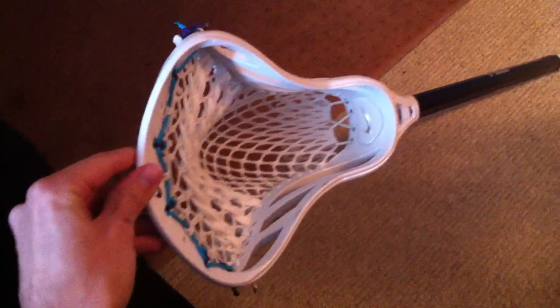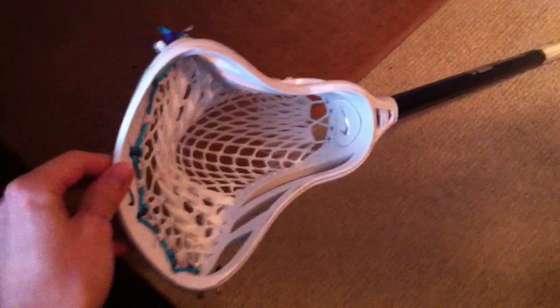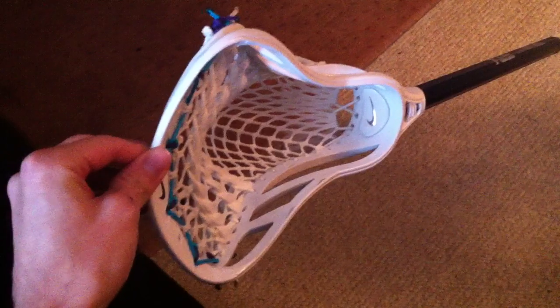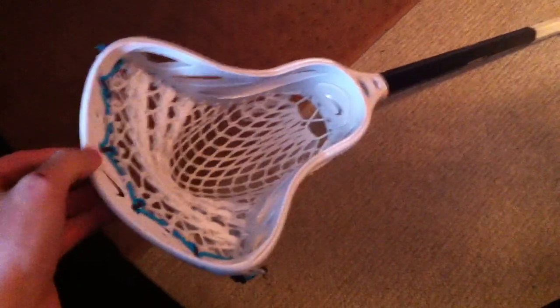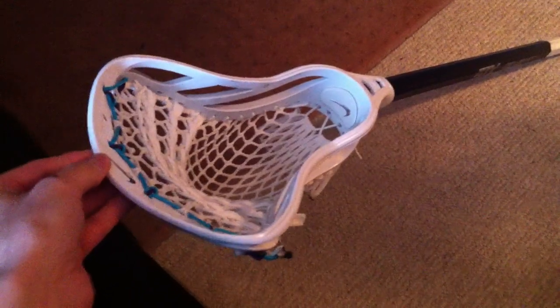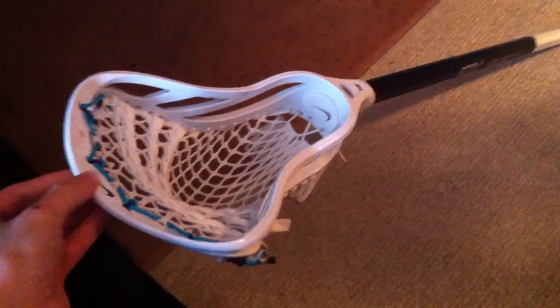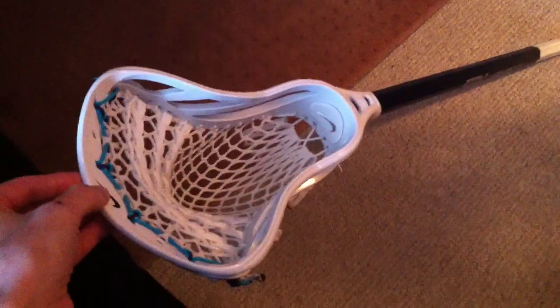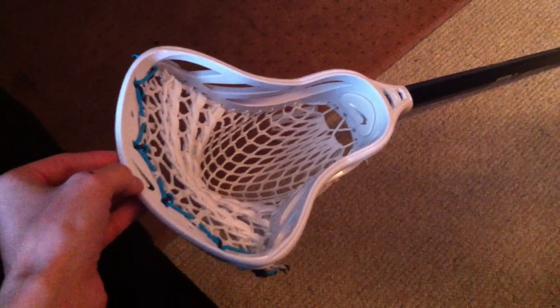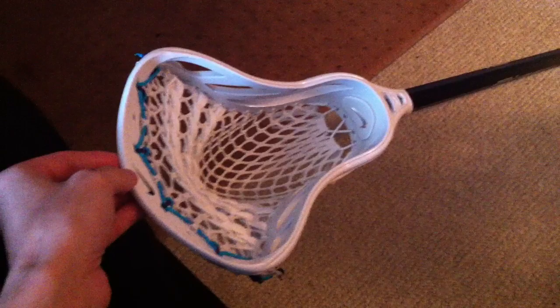Here's a comparison: a piece of white DMG mesh, you can pick up for $11 with a free stringing kit, as opposed to some other companies where they're around $15 and you have to pay for a kit, which runs anywhere between $6 and $8. So you save the money right there. It's an affordable option for your dollar — you can get more mesh for your kids if you're a parent ordering.